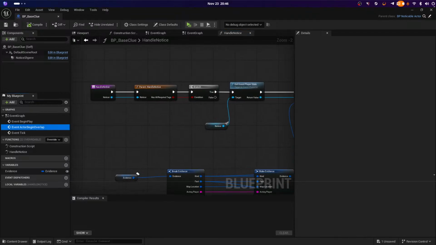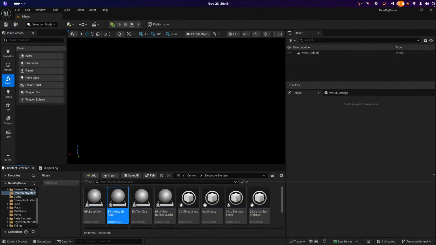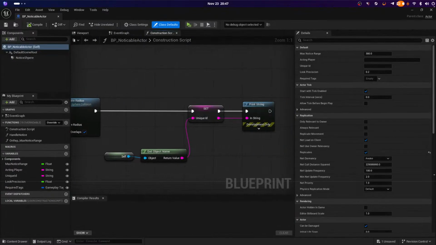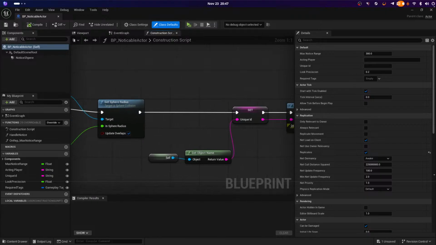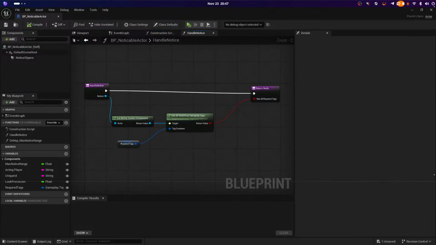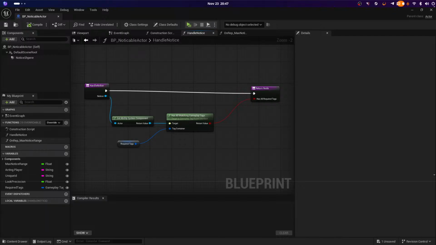Notice should be in here. Oh, because it's noticeable actor. So we've got the noticeable actor, gets object name set. All right. Notice range, handle notice, required tag, unique ID, acting player, look precision float.